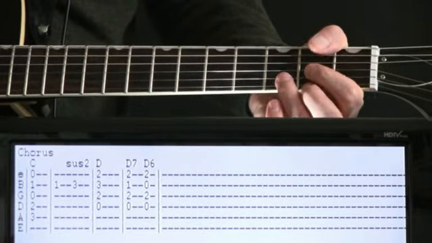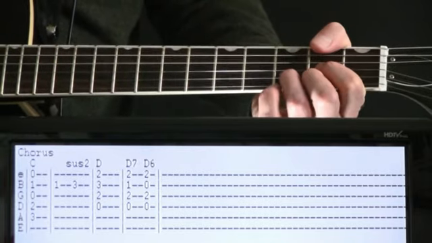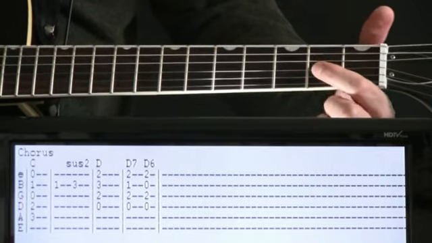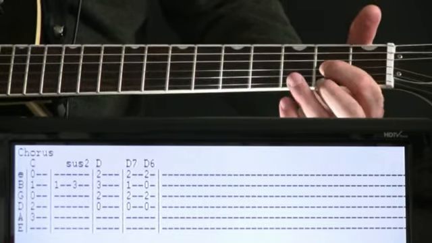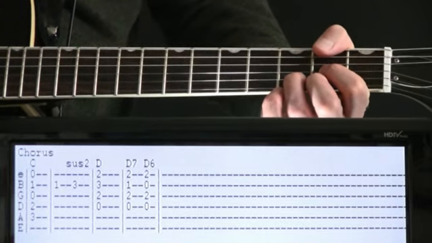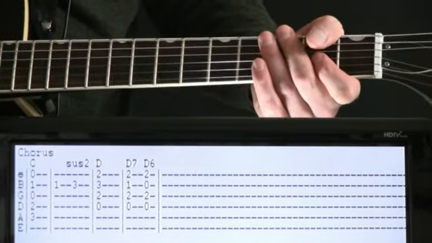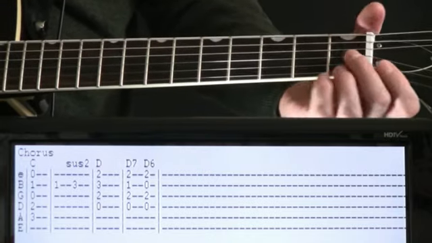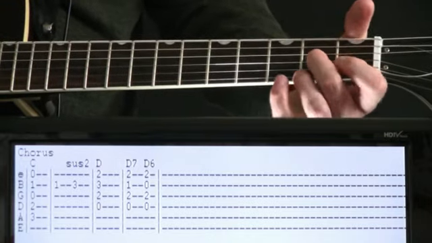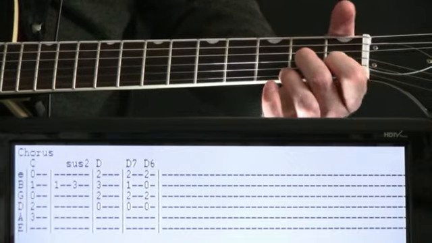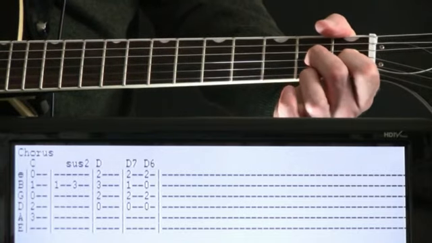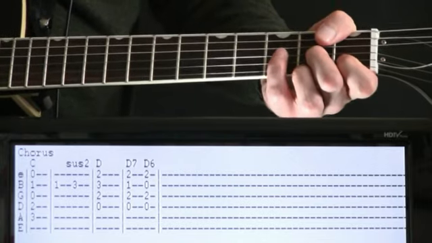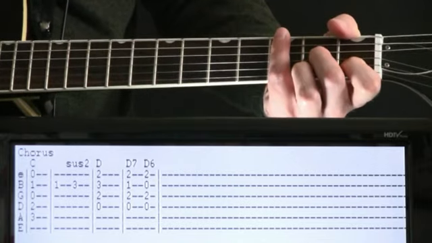All right, and that'll lead us into this D chord. That synth note is part of this D chord, so that's nice. And now we'll do this D7 shape. So it's just open D, two on the G, one on the B, and two on the high E here. That'll incorporate that synth note with it, and it's essentially a D7 chord.